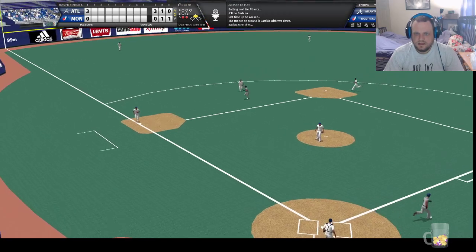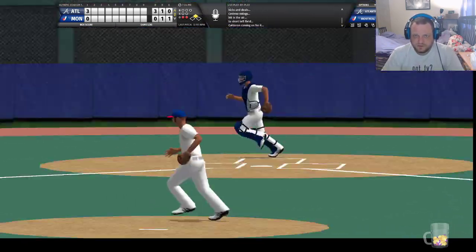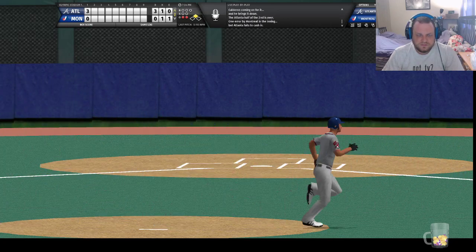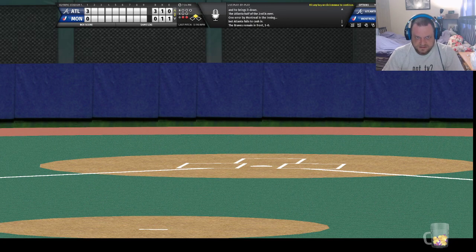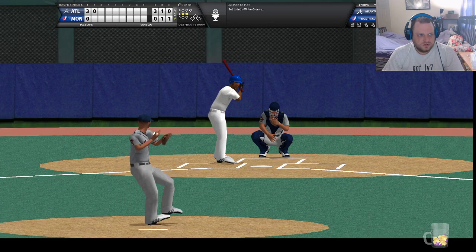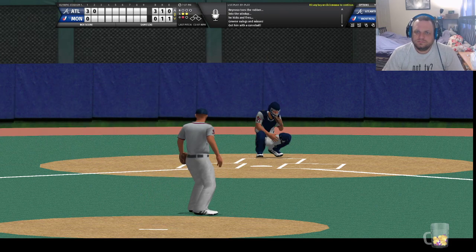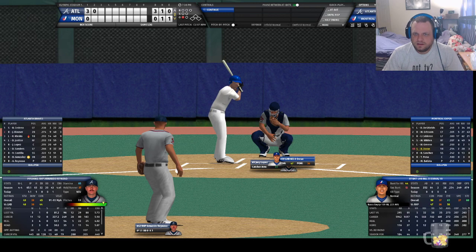No count. It's hit to left. Calderon after it. Catches it for the third out. So the Braves do not score this time, but they are still up 3-0 going into the bottom of the second. Willie Greene is going to be the first batter here, 0-2. Struck out swinging. Bill Pecota, the next batter, 0-2.